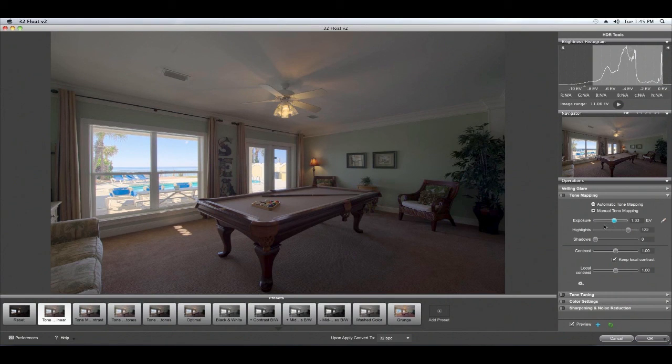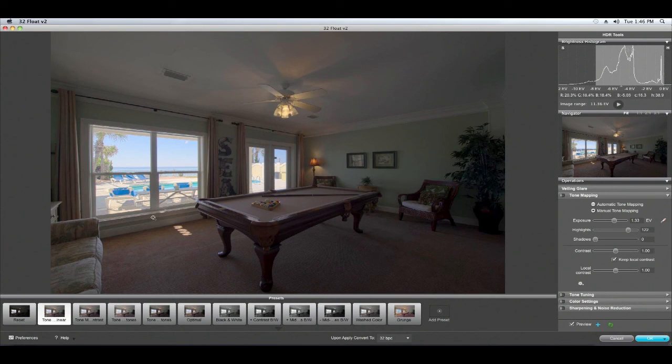Well, the key here is some of it's what you're going to see here, and then the rest of it's going to be how I tweak that layer in Photoshop once it is a layer. So right now, I'm not as concerned about it getting dark in here, because I'm really going to be painting in the better window data.